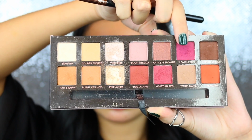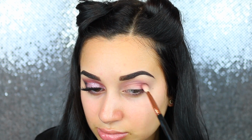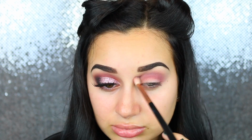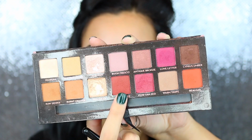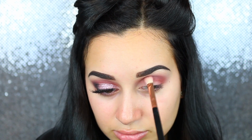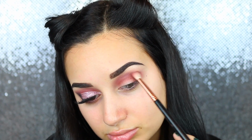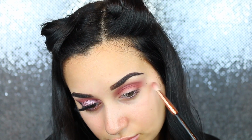Then I'm taking the shade Love Letter from the Modern Renaissance palette with a Sigma blending brush, and I'm putting this a little bit below where we put Wink and that purple shade from the Carly palette. Taking the shade Red Ochre with my same brush, I'm putting this into the crease right on top of where we put Love Letter. This is just going to deepen up the crease and make sure all of the colors are blended well.